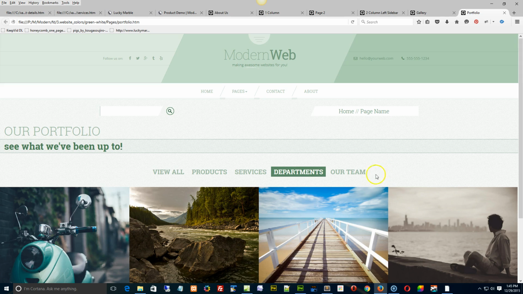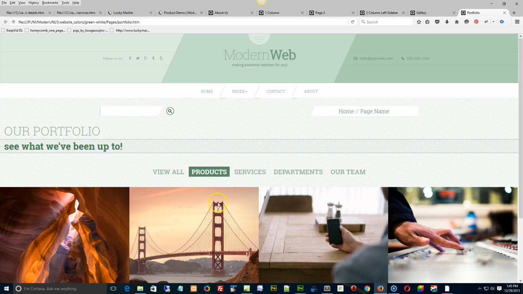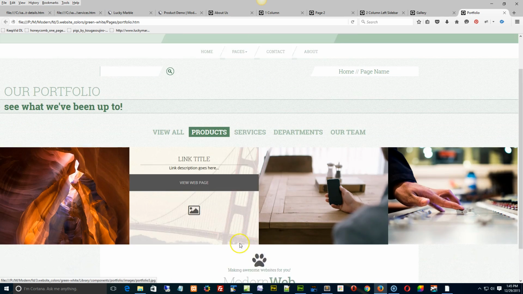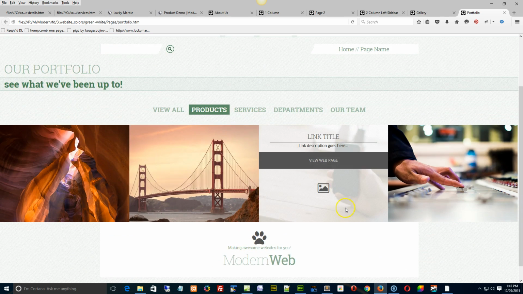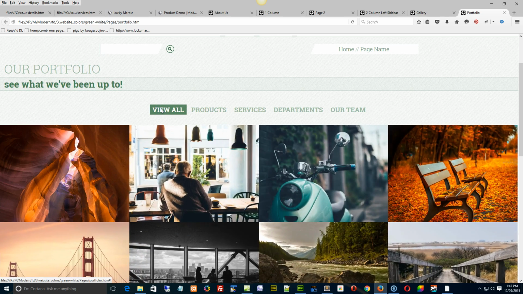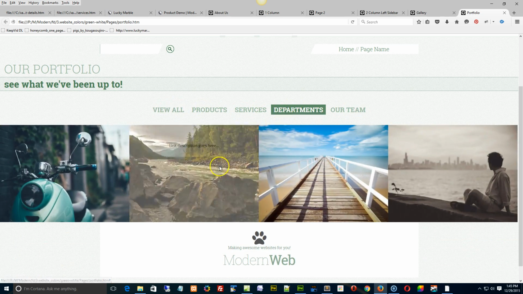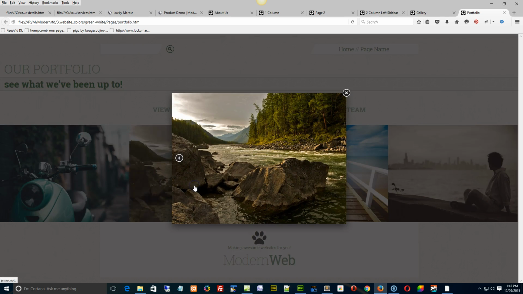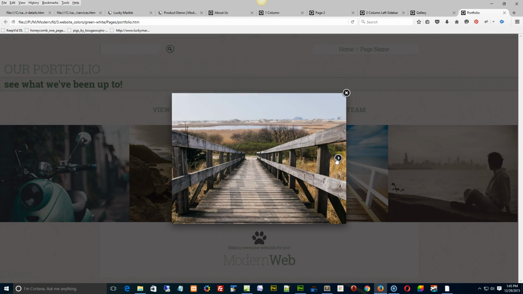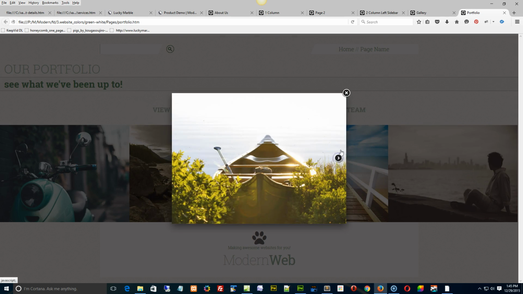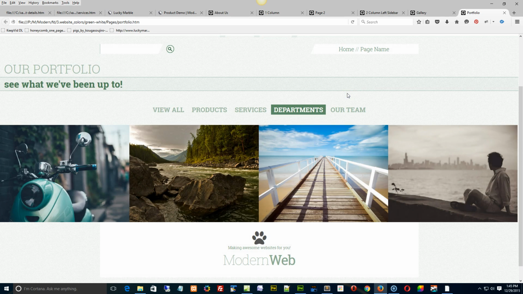Probably of all the questions that people have about the Generation 11s, it's these portfolios right here, because it's such a great way of organizing pictures, and you can organize a lot of them. You can view all of your images, or you can just do certain categories, right? And within those pictures you can also have it pop up into the light box, and then you can file through and look at all the different pictures related to that category in a light box pop-up like that. So like I said, that is one of the more advanced things, but like everything else, there are tutorials that go along with it.